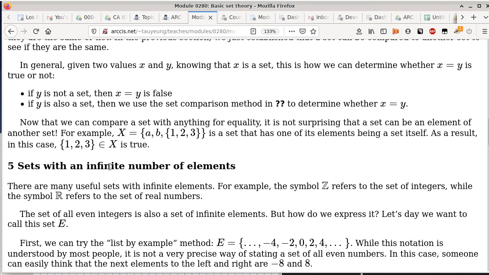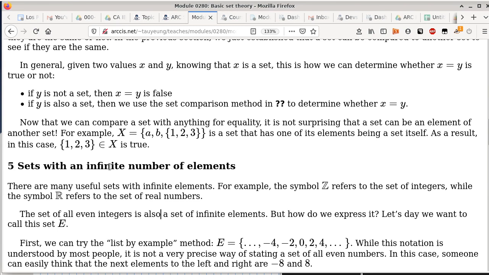Okay. So now we move on to section 5. Guess what? We are now getting into sets that have an infinite number of elements. Well, at this point, our concern is only how do we tell people what is inside a set when a set has an infinite number of elements. So in here, you can list by examples. For instance, I want to tell you that E is a set of even integers.